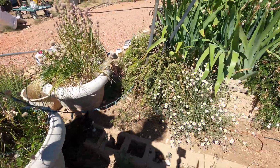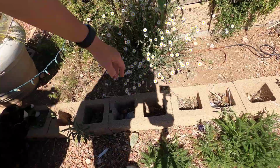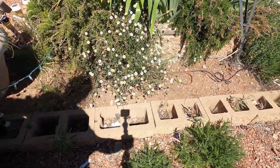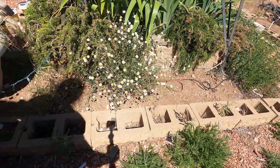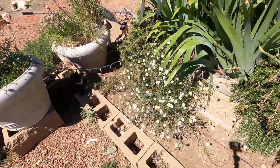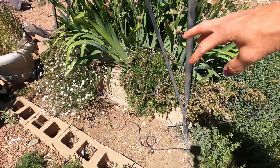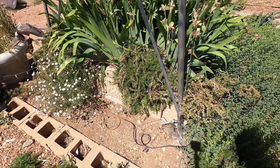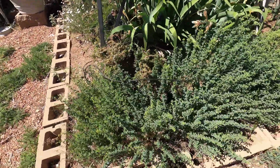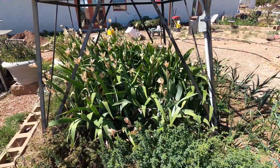Bed 8. Bed 8 is a mishmash. These are wild, and we have encouraged them because they can grow with virtually no water input. We have a lot of herbs in here. These are rosemary. I haven't trimmed them this spring. Usually I try and get in there and trim off all the dead stuff from the year before, and I just haven't had the time because we've been rebuilding too many things. This is oregano, obviously, or not so obviously. Iris in the center.